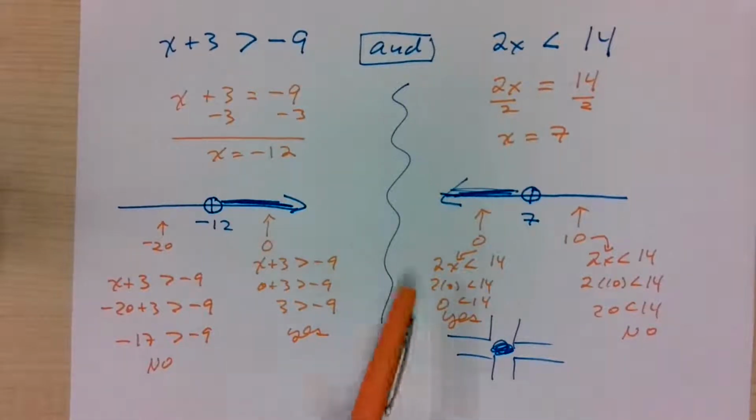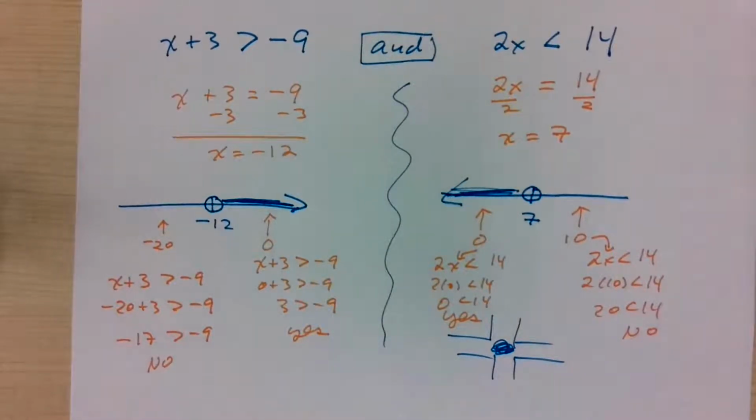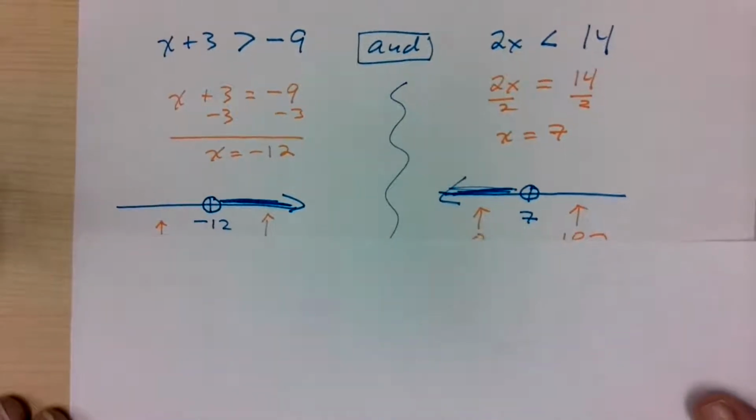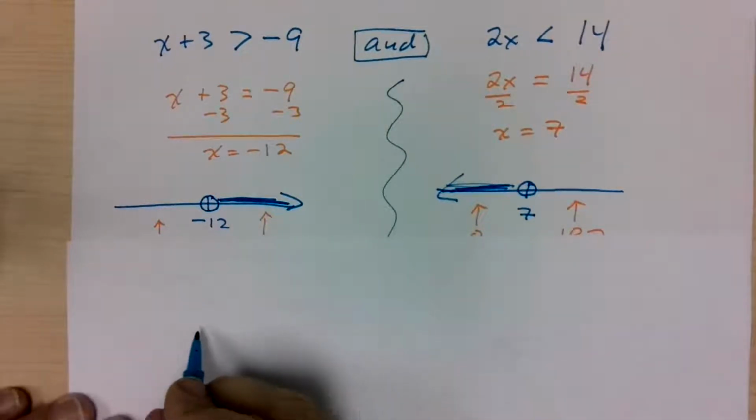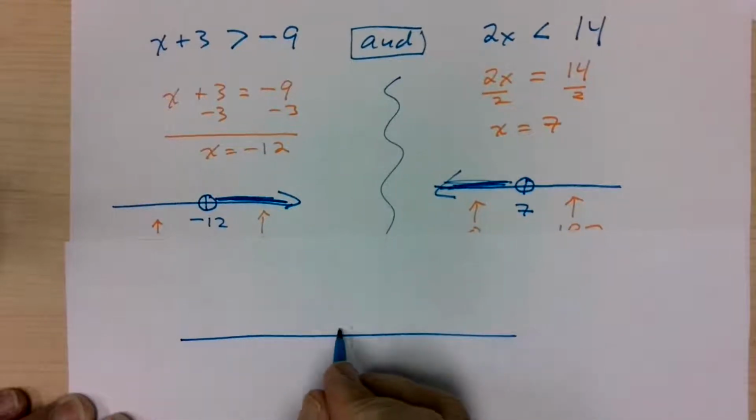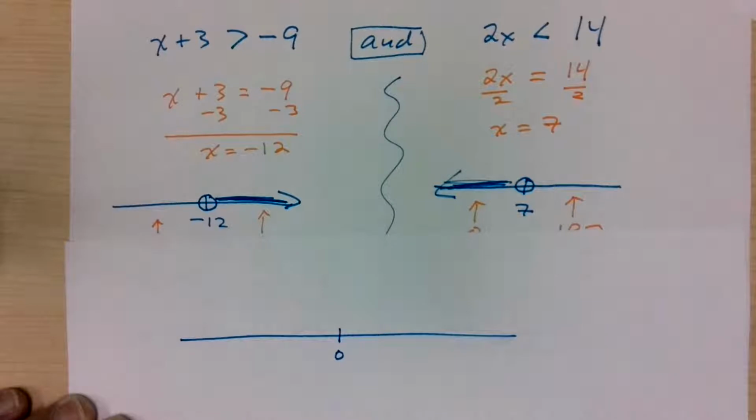I have those two segments, and I need to link them with an and. So where are they true? What parts are true? So let's draw another line segment with both -12 and 7 on it, and we need to see where those are. Just for fun, 0 is in the middle. -12 is somewhere to the left. 7 is somewhere to the right, certainly not drawn to scale. So I need places where both of them are true.